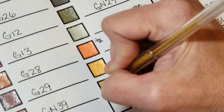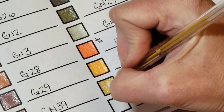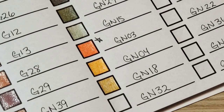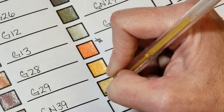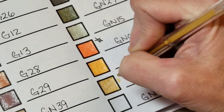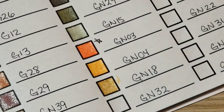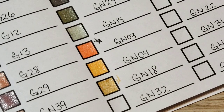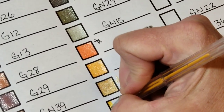Now this one does feel a little more scratchy than the others. It does not feel quite as juicy. I wonder if I can get this to come out better, or if that's just the way it is. Yeah, it did start coming out much better when I just kind of tapped it. I don't know if you guys know that, but you can just kind of tap on a gel pen, and a lot of times that will get the ink flowing much better. So there were 2 pens that were a tiny bit scratchy. One started on its own automatically. The other one I did have to tap just a little bit to get it going.